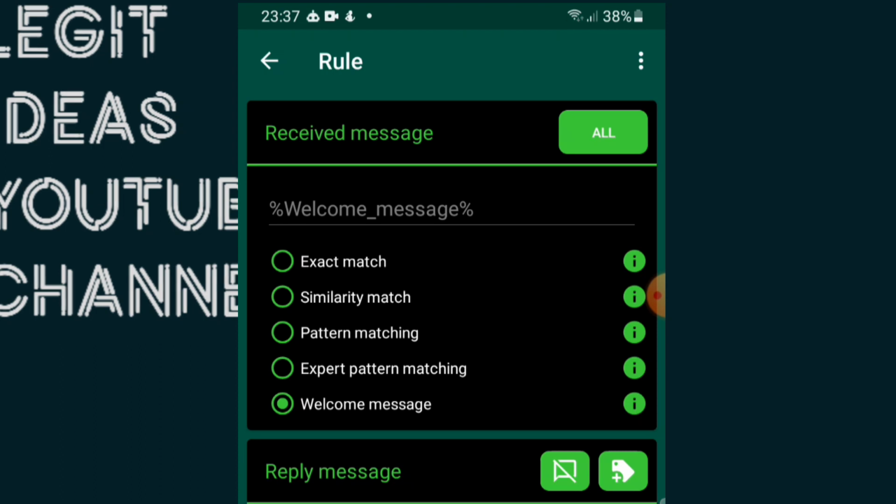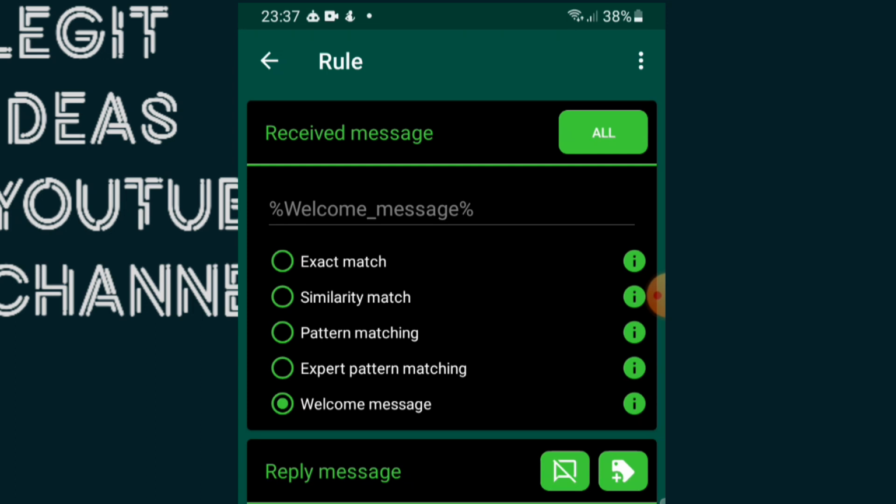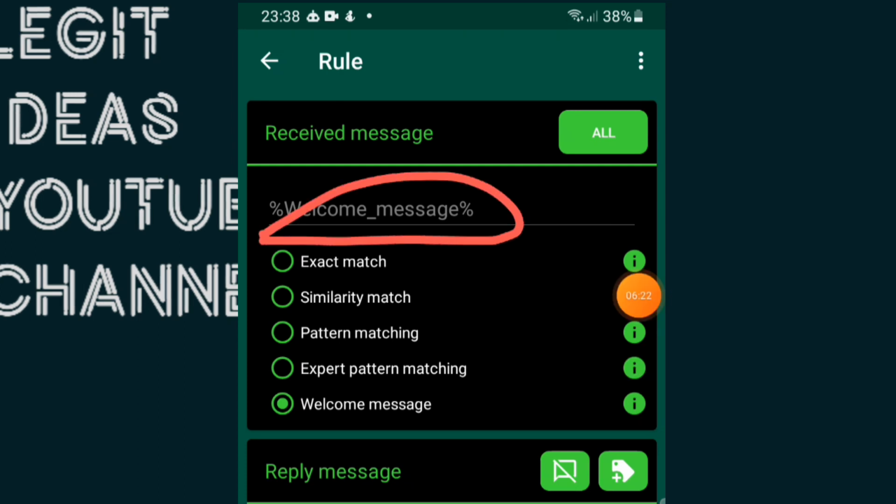So you can actually do it this way. You can actually put your own received message here, right? Let's say you are running a particular Facebook advert or Instagram advert, then you have a message whereby your leads are landing into your DM with that kind of message. Then you can just come here and paste the message there. But for me here, I just want to put this as welcome message, being that anybody that lands into my DM, no matter what they used to land into my DM, either it is hi, hello, can I have more info, can I get more info, anything at all, this rule is going to trigger. So that is why I put it on welcome message, right? So that is welcome message.